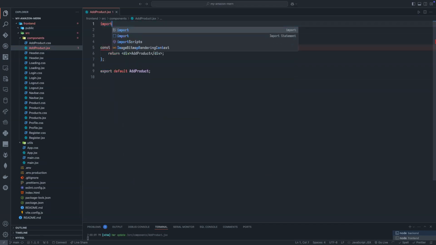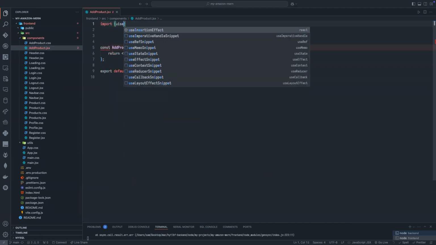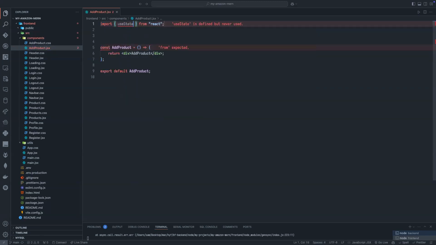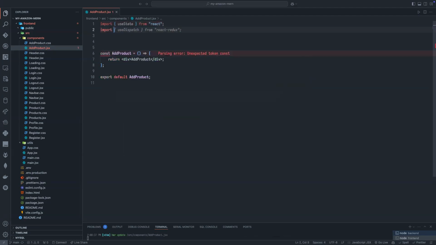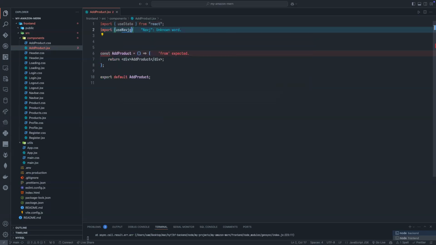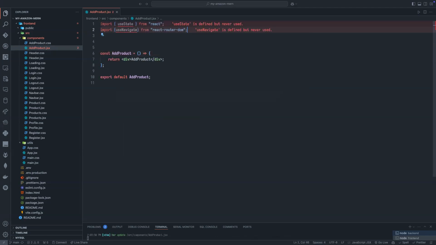So import useState. And I need to import use navigate. To import Axios, as I told you.